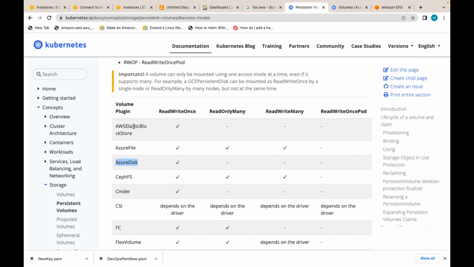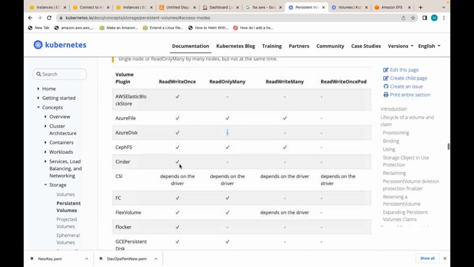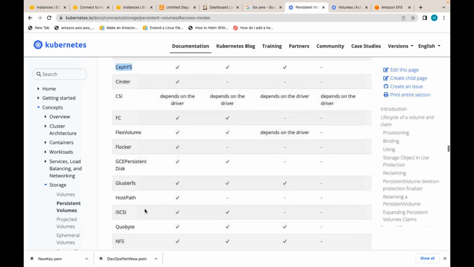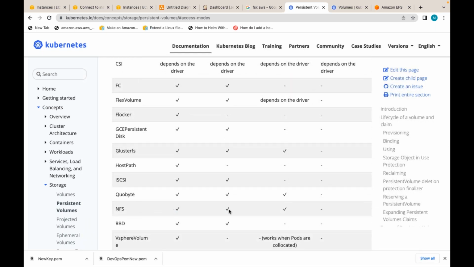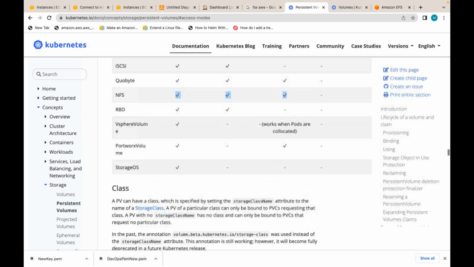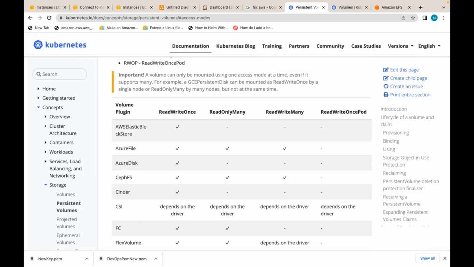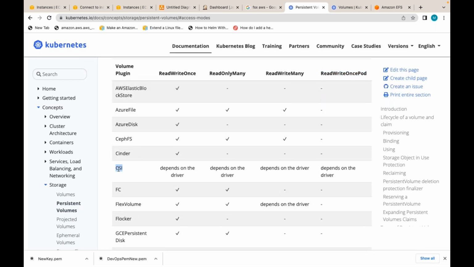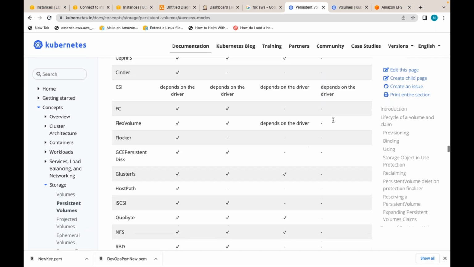Azure disk is like EBS in AWS, a kind of block storage. Is Azure disk supporting all three? No. But this read write once pod is only supported by CSI drivers. This is recently introduced.